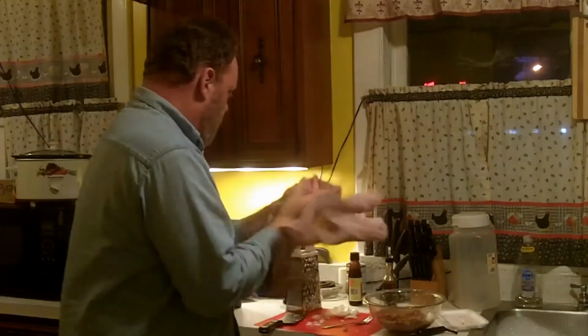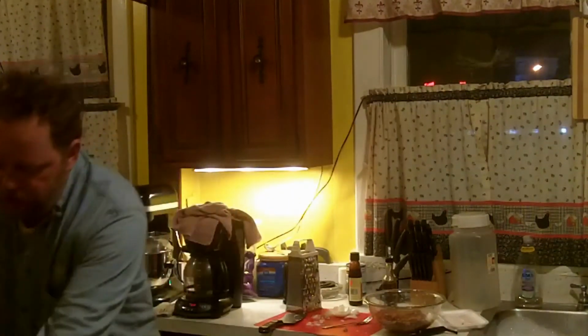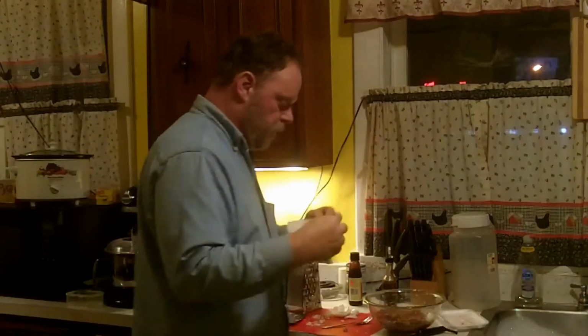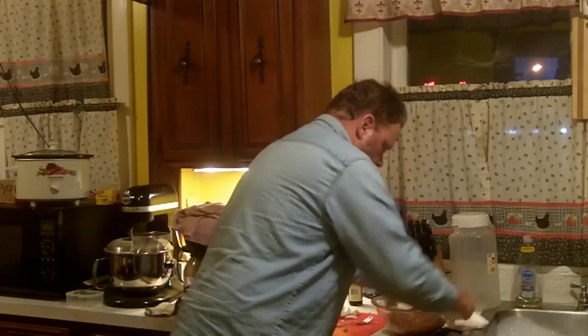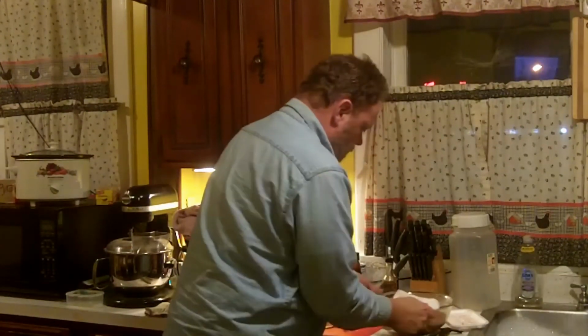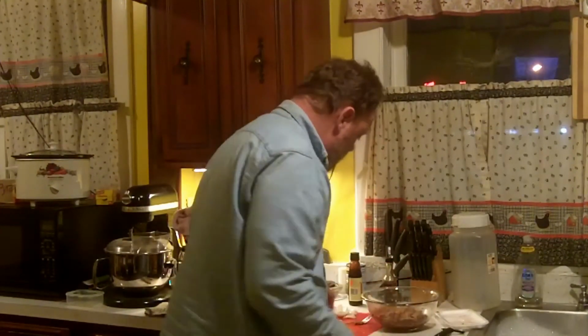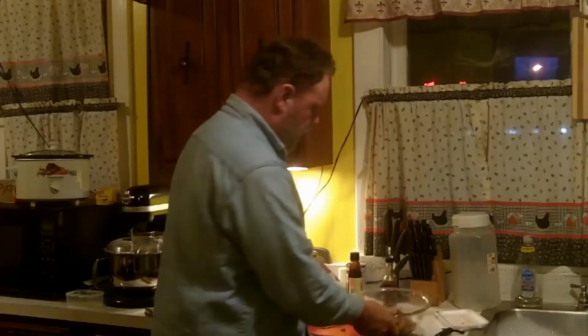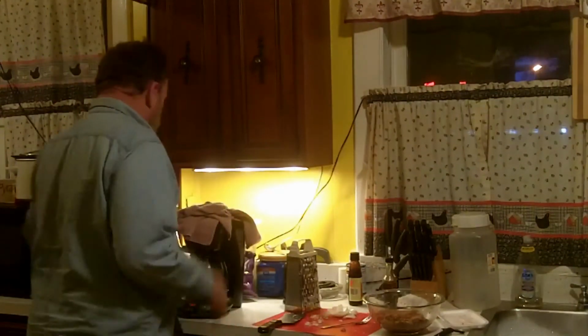Ready to marinate. And so we are going to just clean off the edge of that bowl a little bit so the saran wrap will stick to it, right? And we'll get this in the fridge. Here's what it looks like, folks. Okay, we're gonna get that in the fridge and let that marinate for about an hour.